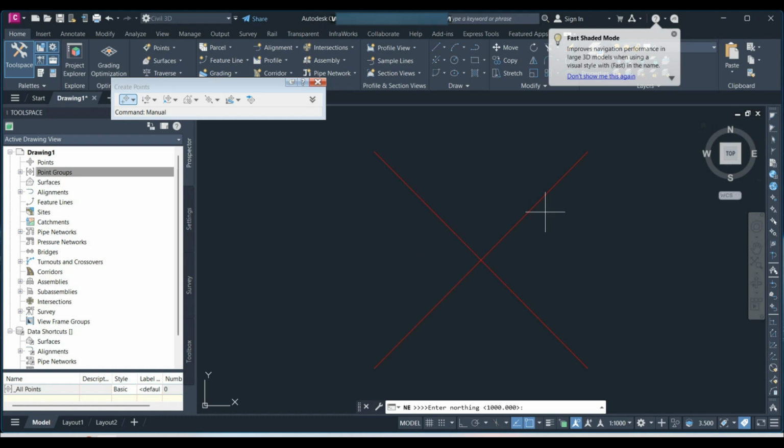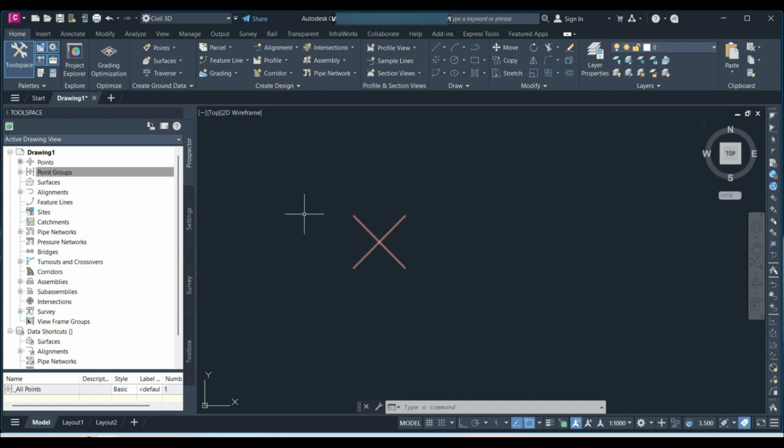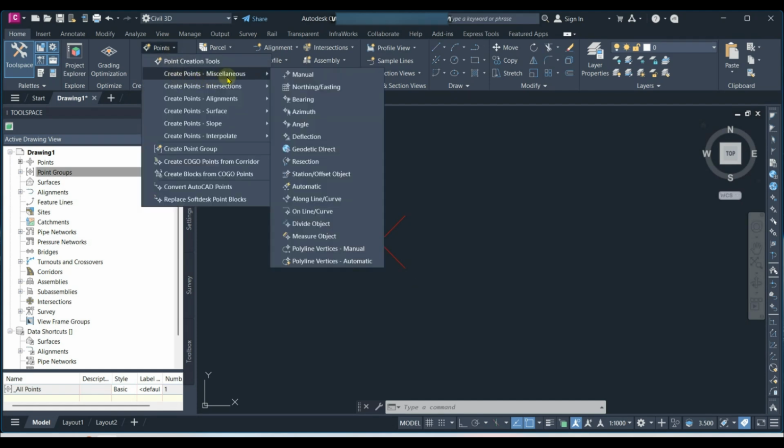Now Civil 3D asks for the next point. In the same way, by entering northing, easting, point name, and elevation, you can continue creating additional points. We close this command and move on to the next operation. From the Create Point Greater Than Miscellaneous section, we have already created a point using northing easting.